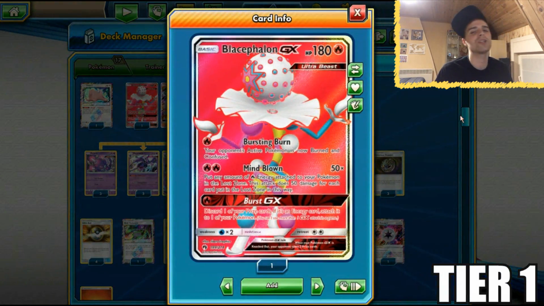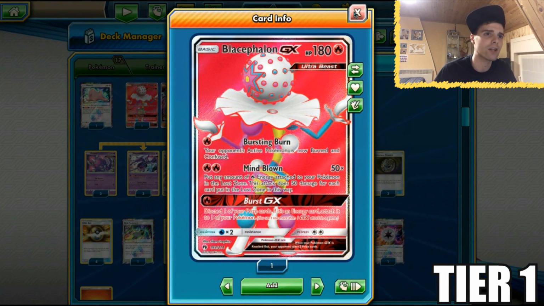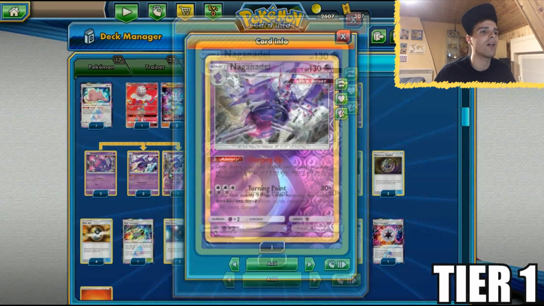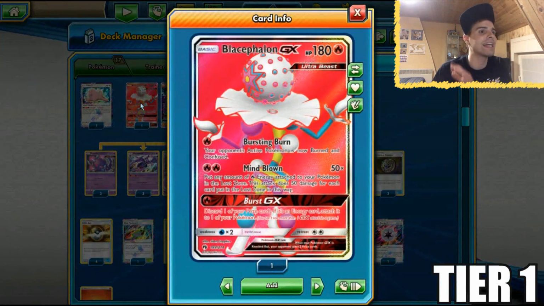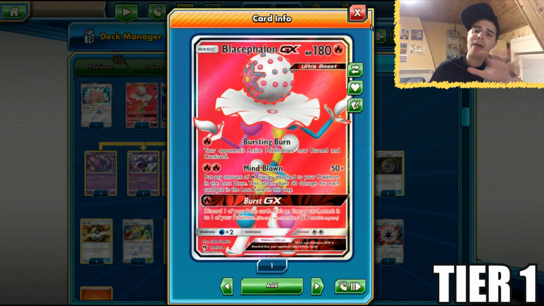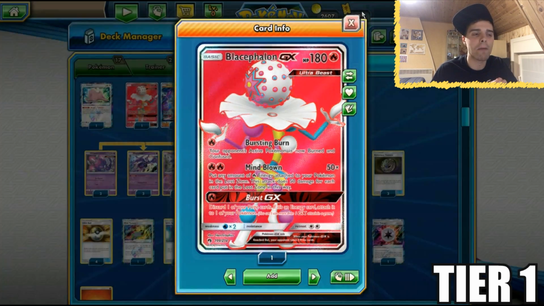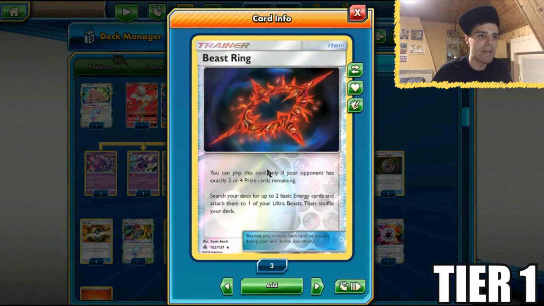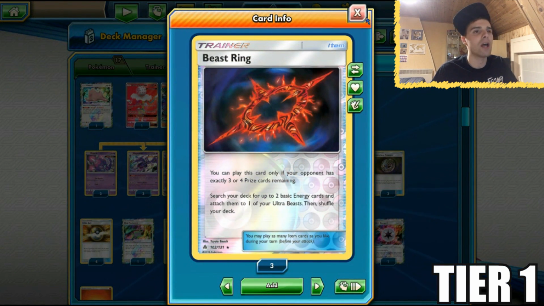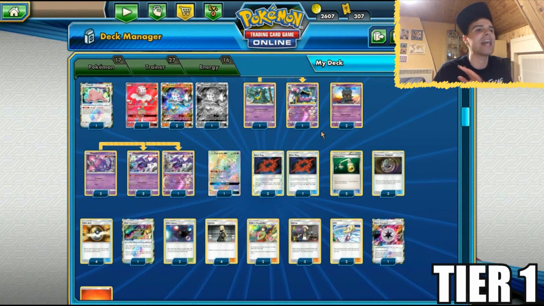If you have not paid attention this season, Blacephalon is just fast. You use Burst GX, you get a prize card, and after that you just rely on the Naganadel, charging up energies from the discard pile, and then you can get an endless amount of damage with Mind Blown. After that, if you get a couple of KOs with Mind Blown, one of your Blacephalon sees the discard pile and your opponent is at 4 or 3 prize cards, we can just spam Beast Ring all around and get our board flooded with energies, and then we one-shot anything in the format.